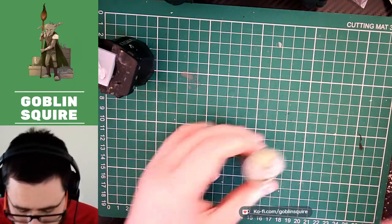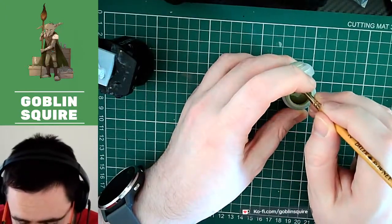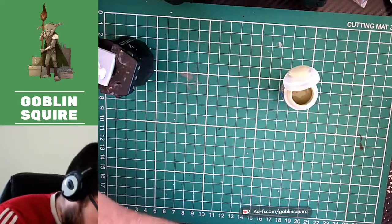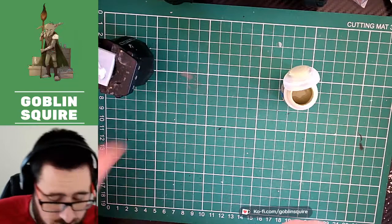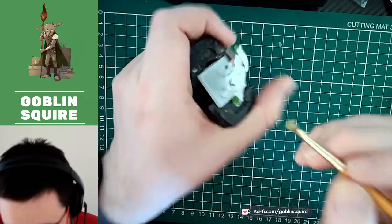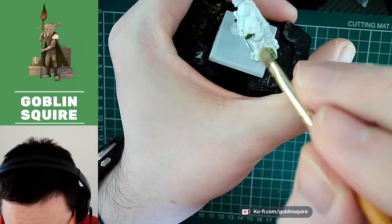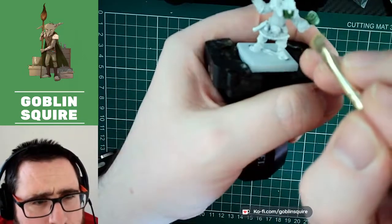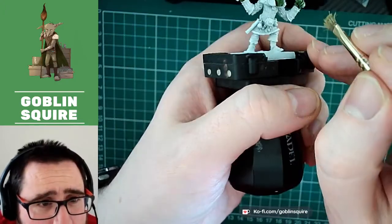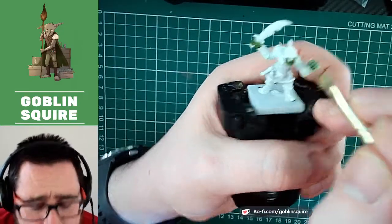I just want to use it to highlight some of those differences. I'm not going to put this on my palette or add water because I'm then going to use it for dry brushing. So I'll just put a bit on my brush, and then I'll wipe most of that off on my little bit of kitchen towel, and then I'm going to move that out of the way, otherwise I'm bound to knock the paint over. And then we just slowly and gently use that to bring up the raised areas. And you can see there's quite a big difference there as I turn it around. So it's really just showing you that distinction.